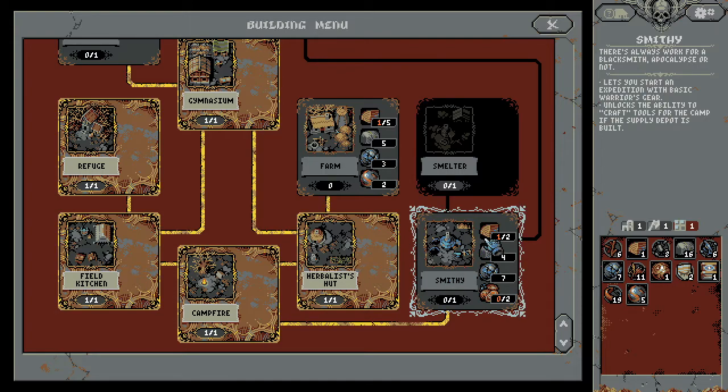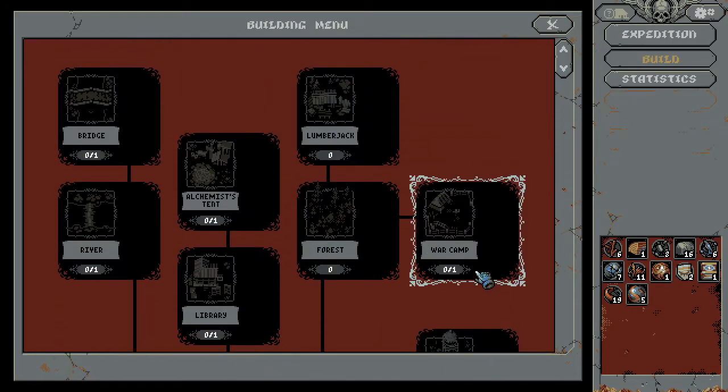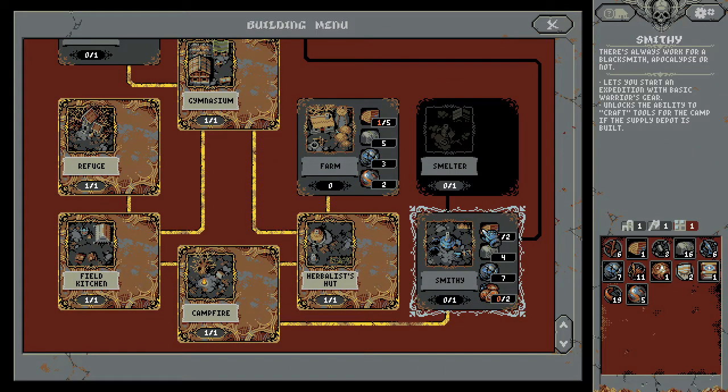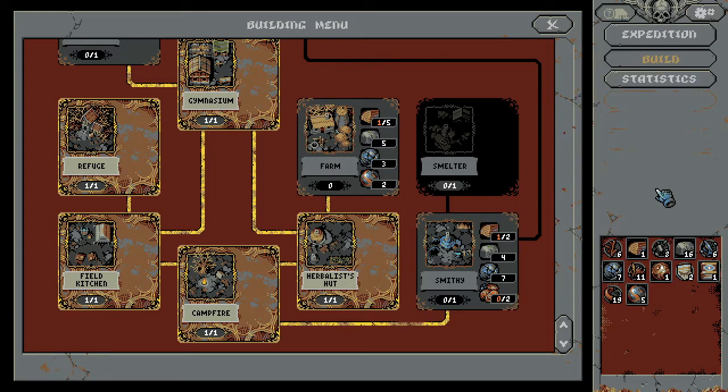You think the smithy will make the rogue easier? Yeah, starting with basic warrior's gear is pretty big. Craft tools for the camp. I still don't know what that means, really. I find myself saying that with this game a lot. I find myself saying, I don't know what exactly that means. Which isn't necessarily a bad thing, it's just kind of different.